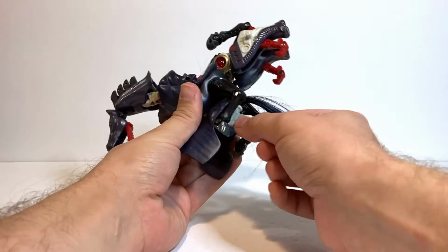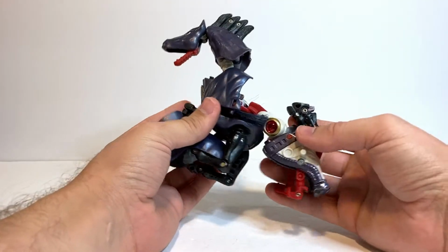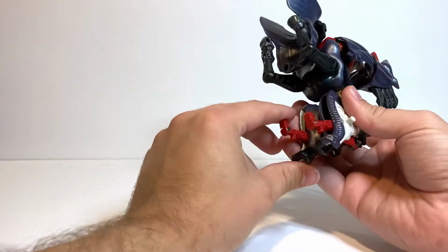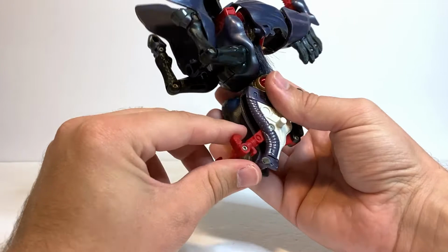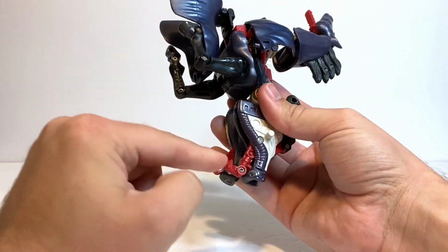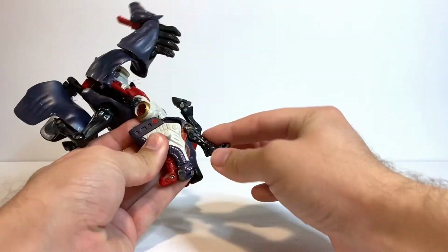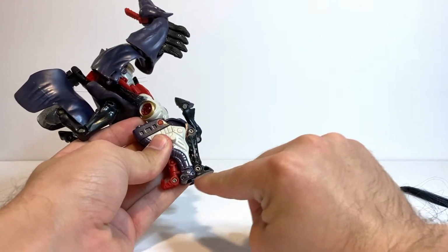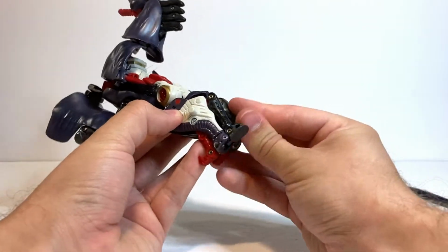If you want to continue on with the rest of the transformation, we'll just take the tail off again. He's not really a puzzle former, he's just a big panel former. You want to bring the little struts down and just click them. These will be the robot mode feet. And then for the bottom section of the horse legs, they just fold up like this, and the hoof becomes the heel, which is kind of cool. I like how his legs work, I will say that.